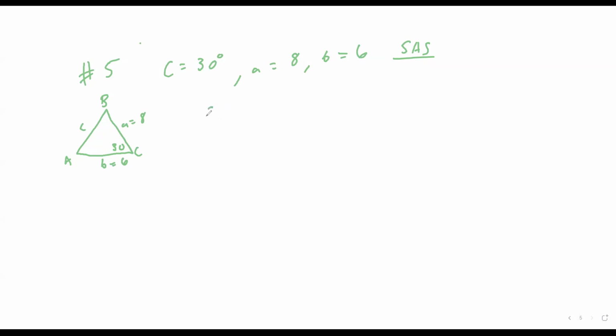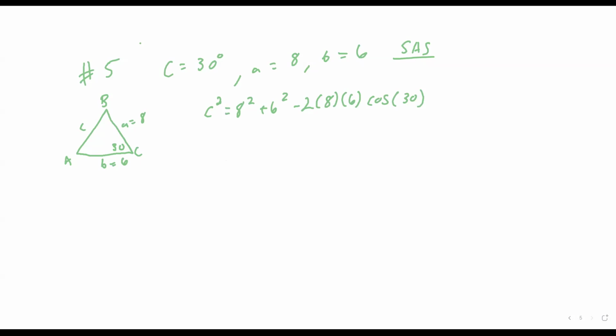So this now becomes C squared equals my two other sides. So A squared plus 6 squared minus 2 times 8 times 6 times cosine of the known angle C, which is 30. I had to go this direction because the other direction I would end up with two unknowns, and then that doesn't help me at all. Right? So with this, I can then kind of work this out.